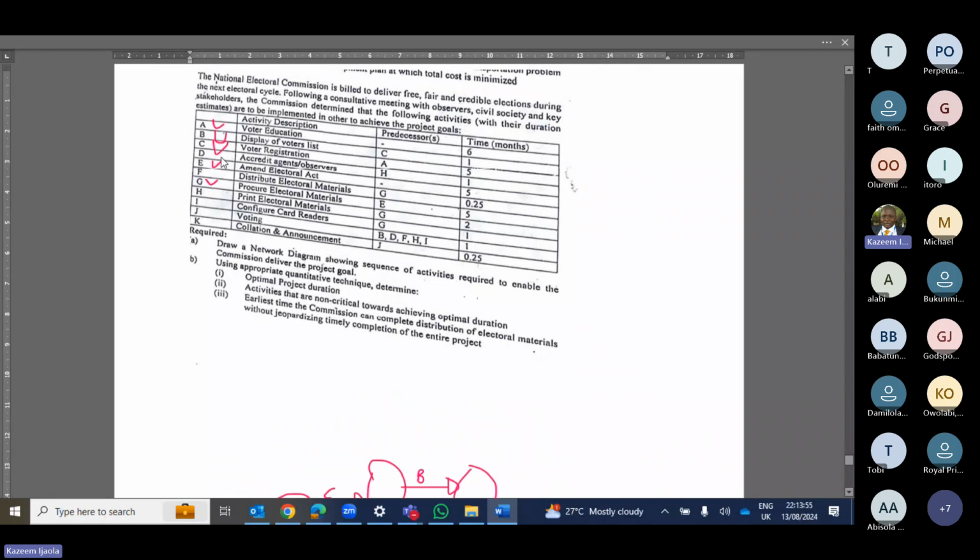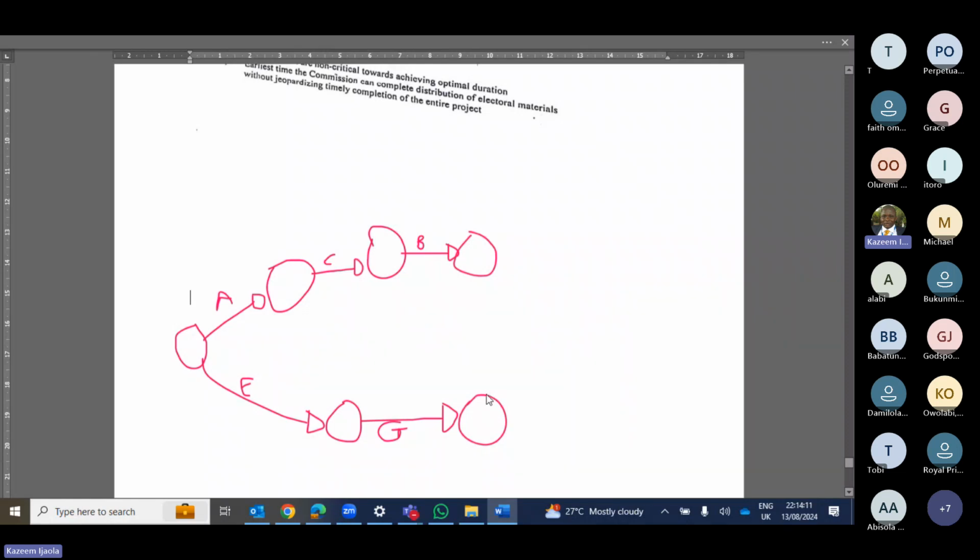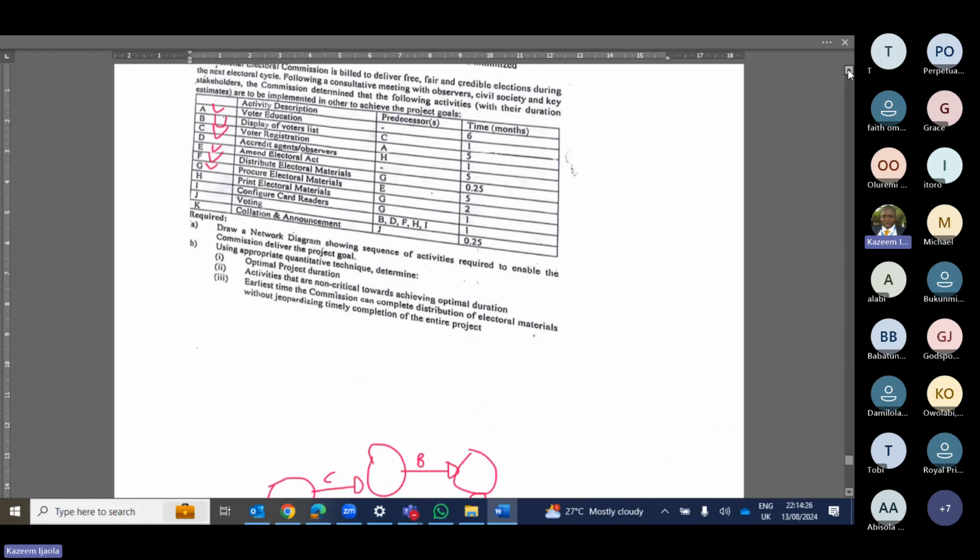Now we can do our F. F is from G. Now, guys, remember, F and B must meet together. So F must go and meet B. Please take note, rule number 1. F will go and meet what? B. So I will take it like this. Correct. Michael, God's power, are we aligning so far? Yeah, we are together. We are aligning. Thank you. So we are done with that.